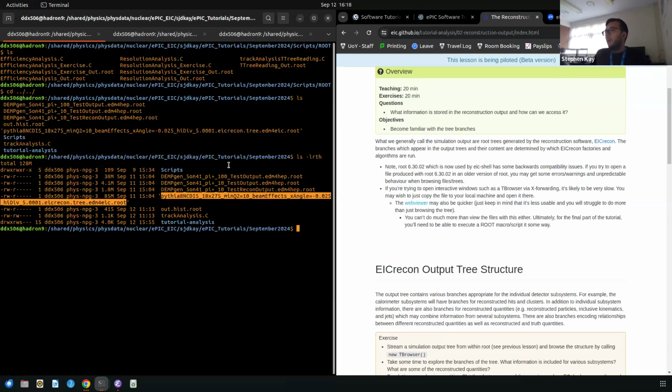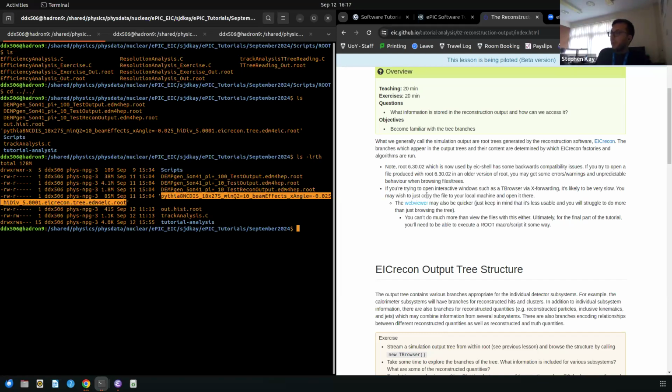If you have a newer version of root that's much better, and eIC shell now has root 630 and doesn't have this issue. And of course, if you're doing this via some sort of exporting, things are going to be slow if you're trying to draw interactive windows and stuff like that. So just a word of warning of that.